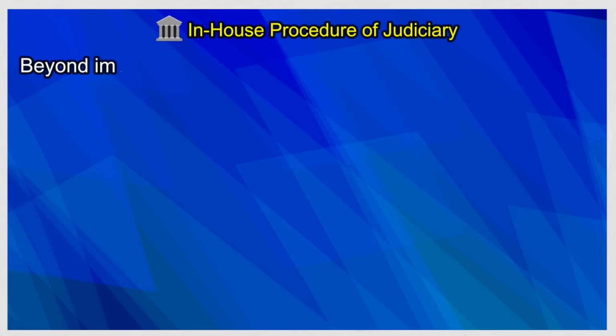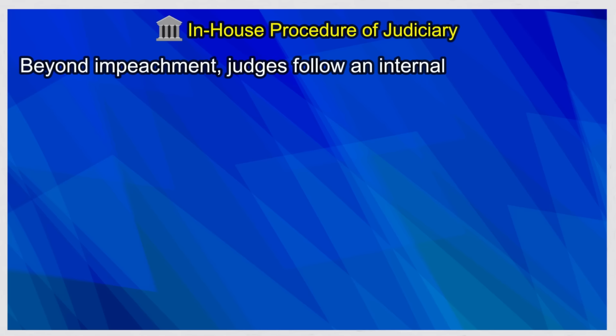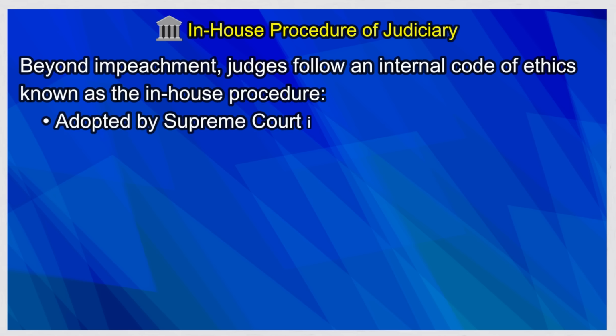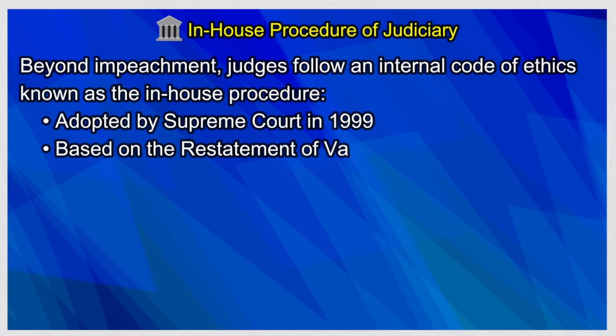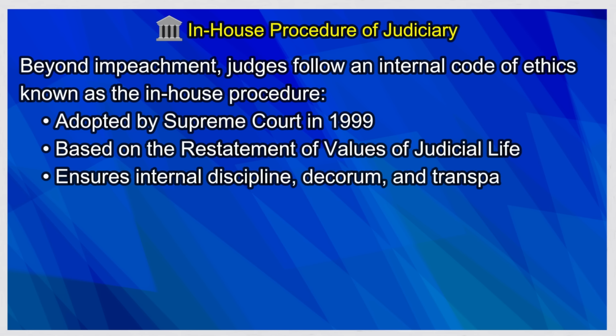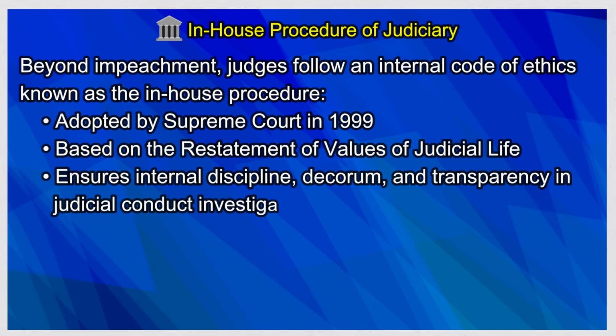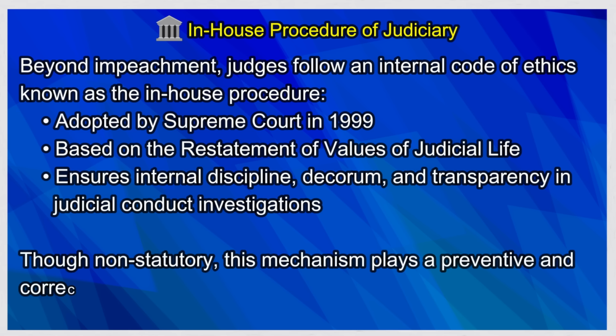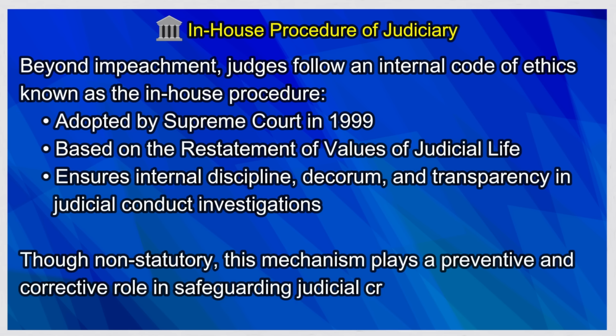Now, the in-house procedure of the judiciary. Beyond impeachment, judges follow an internal code of ethics known as the in-house procedure, which was adopted by the Supreme Court of India in 1999. It is based on the Restatement of Values of Judicial Life and it ensures internal discipline, decorum, and transparency in judicial conduct investigations. Though non-statutory, this mechanism plays a preventive and corrective role in safeguarding the credibility of the judiciary.